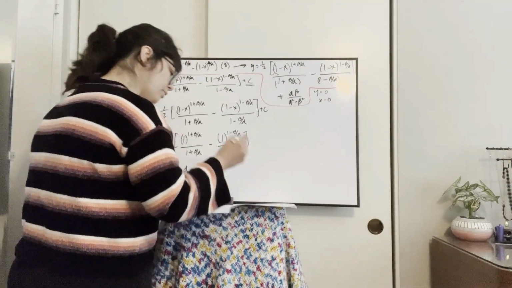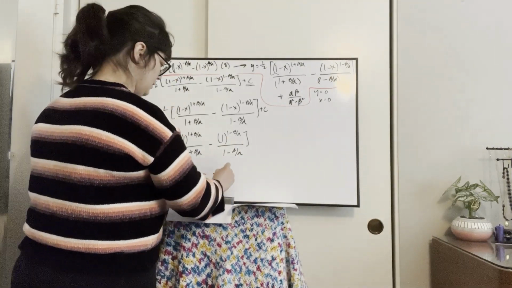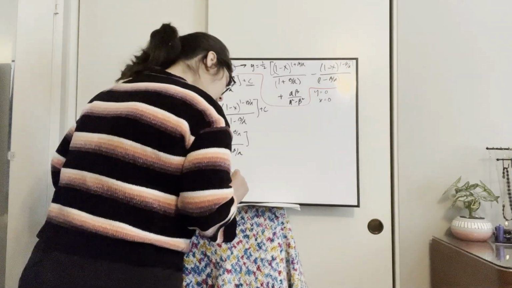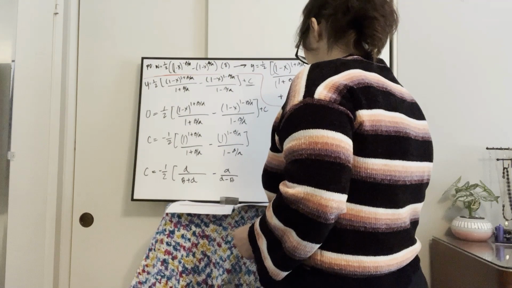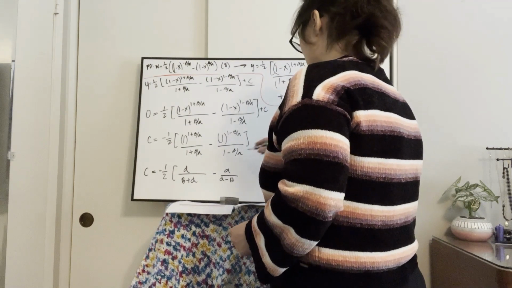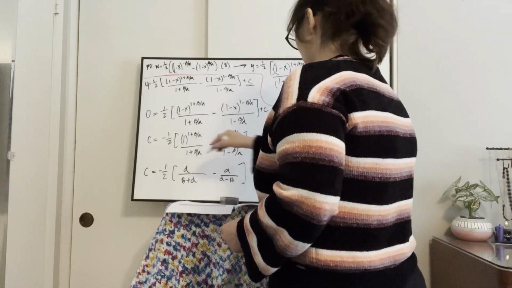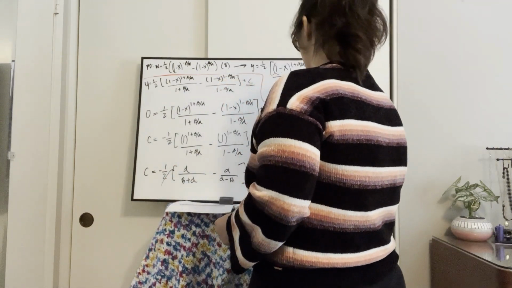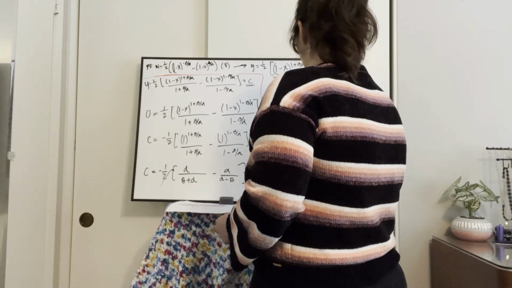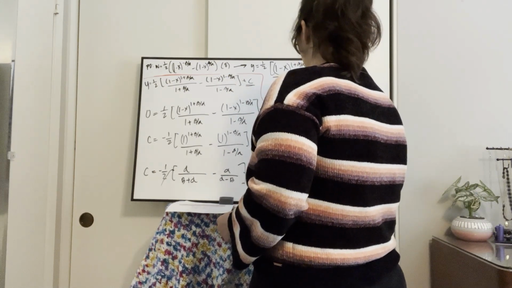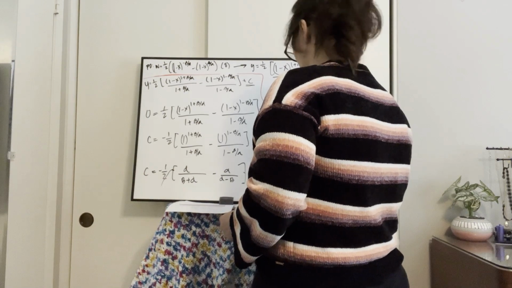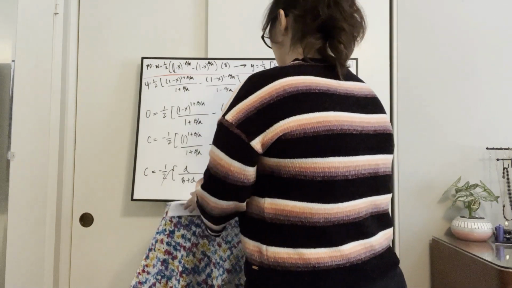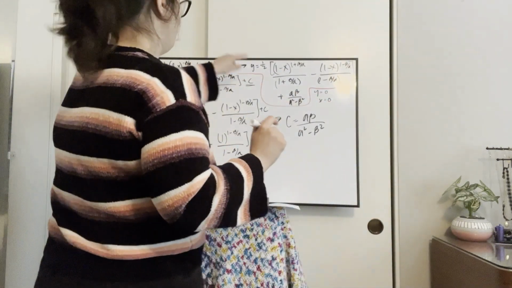Alpha, and then all over alpha, and then over beta plus alpha minus alpha times, or excuse me, all over alpha minus beta. Perfect. That's going to be, we're going to get a couple of things in here, and this 2 is going to eventually cross out, and we're going to be left with c equals alpha times beta all over alpha squared minus beta squared. That's our c value. So we're going to plug that in to our y equation.